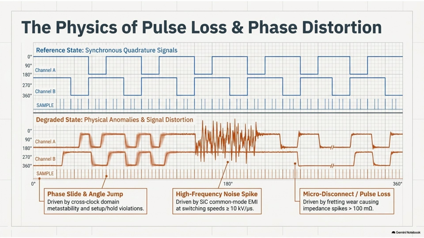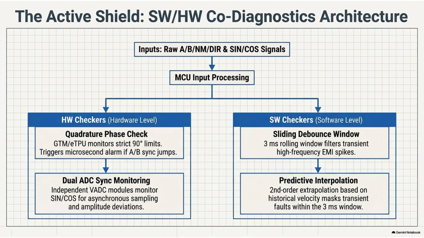That requires a higher level of verification, which leads us to the software-level doer-checker system. Right. This is an implementation of heterogeneous computing, and it is a critical distinction. They don't just run the same software on two cores to see if they match, which is known as lockstep computing. Because lockstep would catch a random cosmic ray flipping a bit in a processor, but it wouldn't catch a systemic error in the logic itself, right? Exactly. The doer-checker architecture runs different algorithms on completely different inputs to arrive at the same truth.